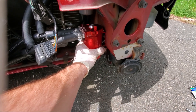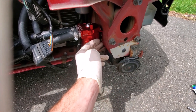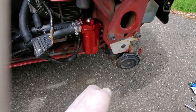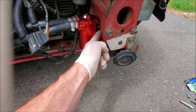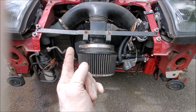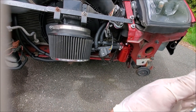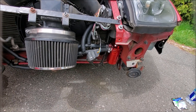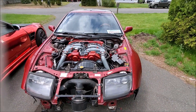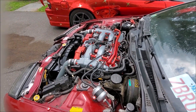From my carbon canister delete, there are two bolt holes right here — those are from the tree that used to run to the carbon canister. I use the OEM bolts on this catch can, which I got on Amazon for about $25. You just take the OEM bolts out and reuse them. The only thing on the bracket is you'd need a step bit one step down to open up the hole so the bolts fit through. Everything is now deleted from the PCV system and I really like this mounting position.